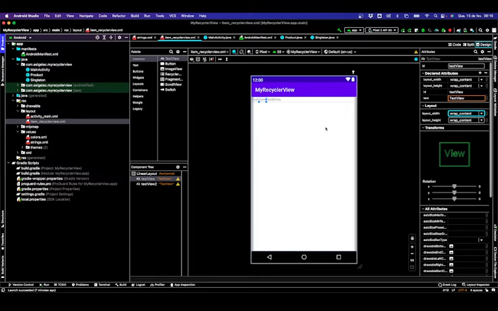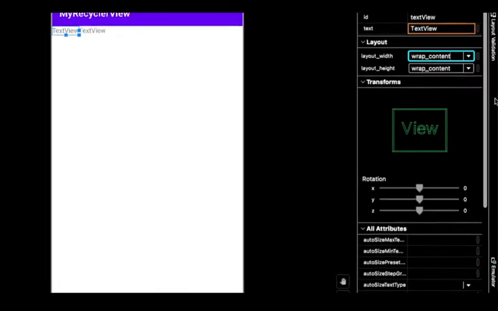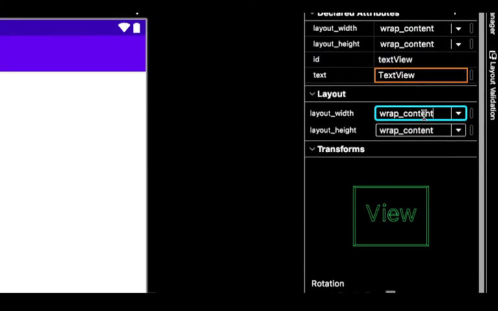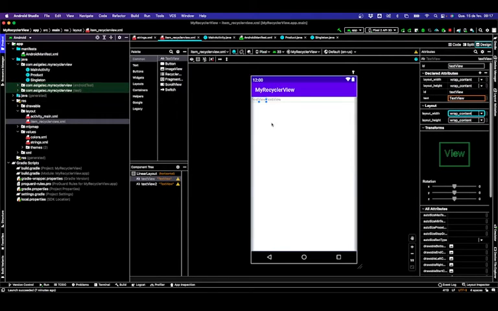We don't want that. We want this other one to be all the way to the right. We could do that by, so first we select the first one, we change here to wrap content, the widget, okay? So this is the first one that we changed. Now we change the second one.